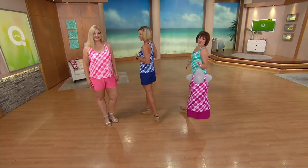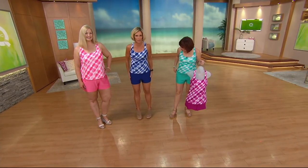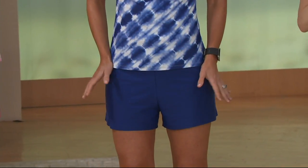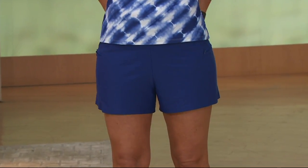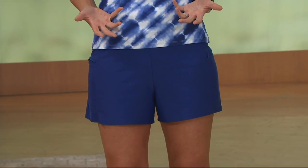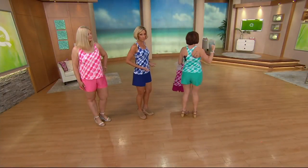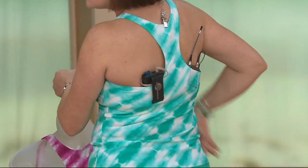I love racer backs — I think it's very flattering. I love the shorts because they're a great length. I don't like shorts in general — shorts aren't my best friend — but these look great. The pockets are in the right place, they cover the behind, they've got a full-on brief inside of them. And by the way, none of us have panty lines — there's a full-on brief in there and no panty lines, because of the material.